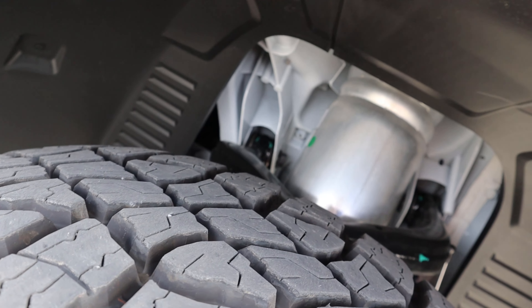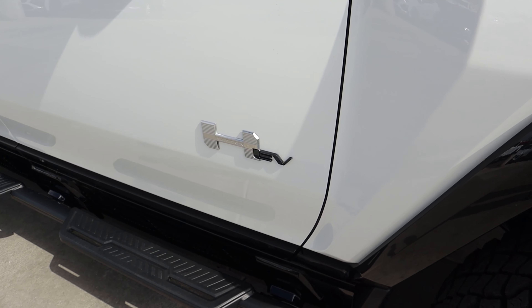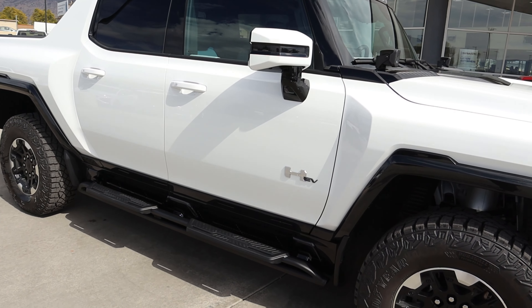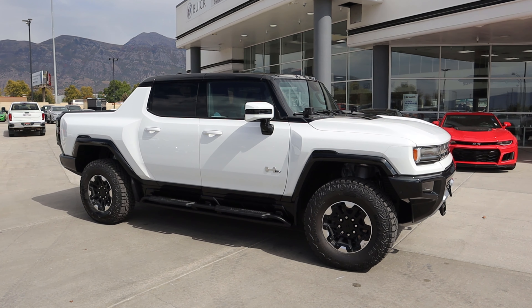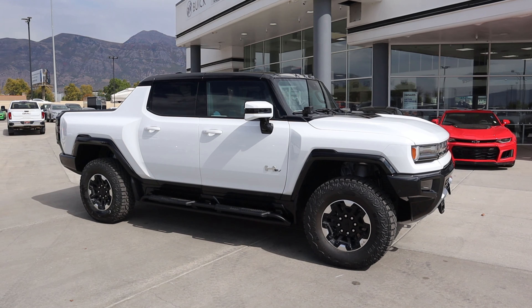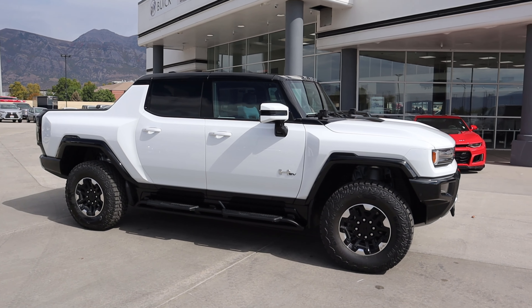The Hummer EV has air suspension, and that's how you get the adjustable ride height. You can see the fender flares are all blacked out, we have the HEV logo on the side, and the mirrors are body-painted. Notice the steps — they're fixed but also double as rock rails, which is pretty cool. From a size perspective, everyone talks about how massive the Hummer EV is. In terms of length dimensions, it's the same size as a half-ton pickup truck with a short bed. Width-wise it's more like an F-150 Raptor, even though it weighs as much as a heavy-duty truck.